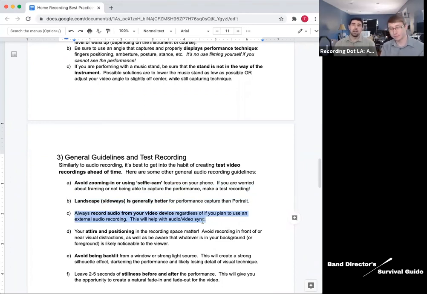Yes. So if you are recording something separately, then it is a solid idea to still have sound rolling on both devices so that you can use that to sync things up later. Absolutely. A lot of video cameras come with built-in microphones, and even though those built-in microphones aren't very high quality, we always leave those running. That way you can still hear what was going on.